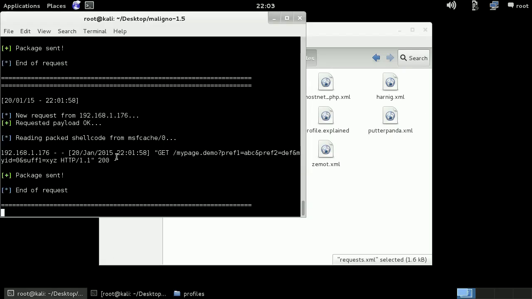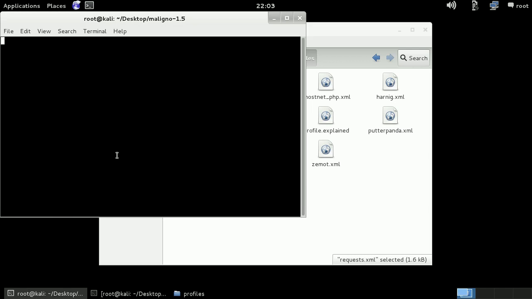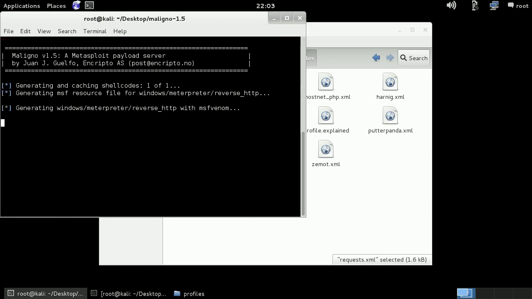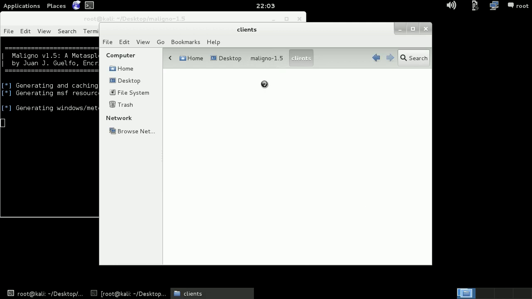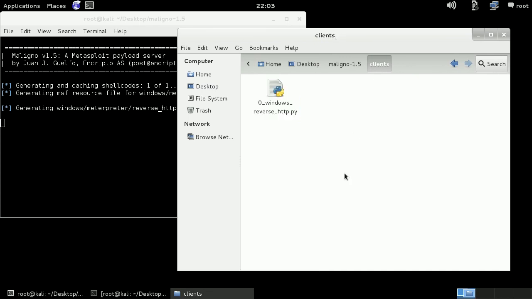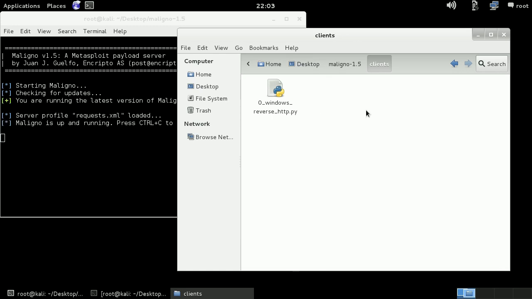Once again, new profile, start Maligno. Keep in mind that when you have many different clients, as long as you have the common settings, you don't have to generate them all the time. It's just when you change the configurations for either the client or the server.